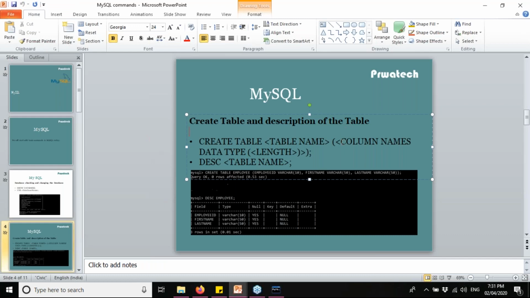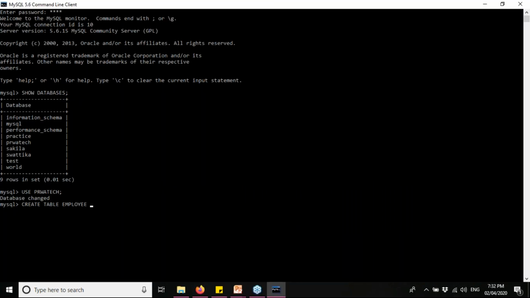What was after that? Then we have to put the column names along with data types within brackets. So now the bracket sign comes. Suppose I want my first column to be employee ID. So I would write here employee ID, and suppose I want to make it a varchar because it can be alphanumeric as well, not always. Sometimes it can be integer if it's purely numerical, but sometimes if it's alphanumeric, then of course it's better to use the data type varchar. So I am putting here the length as 10, comma.